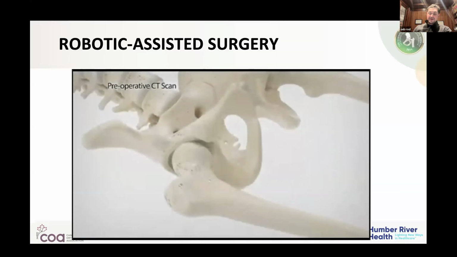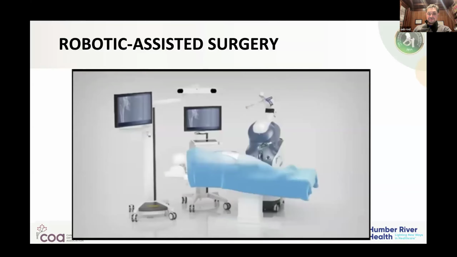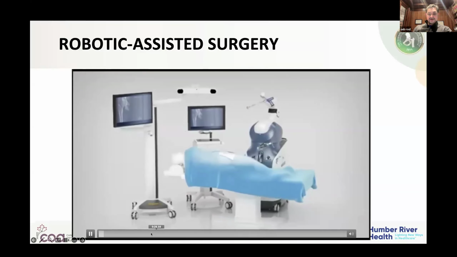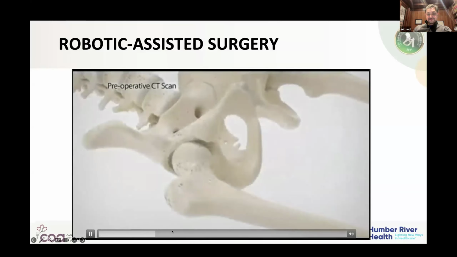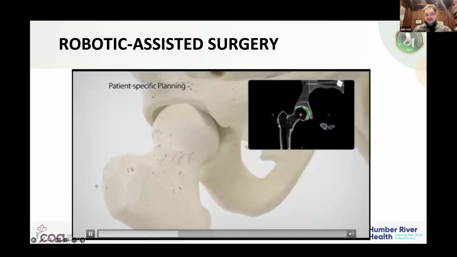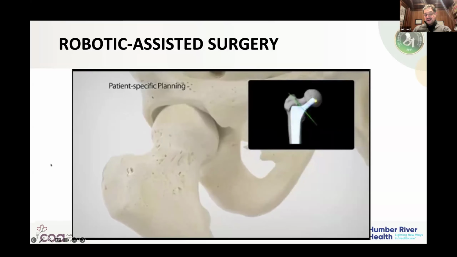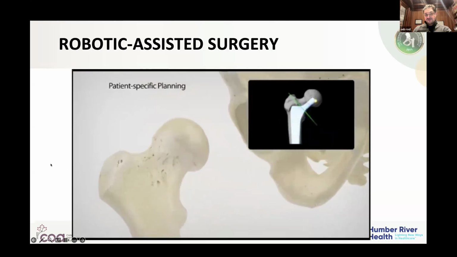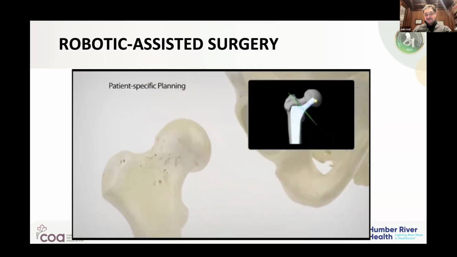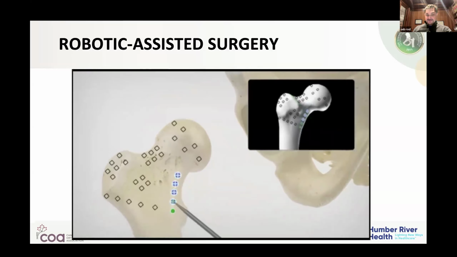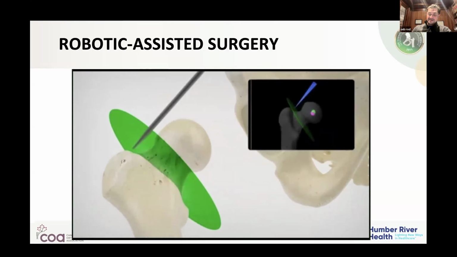So here you have your preoperative CT scan, which is compiled. You, as the surgeon, can now plan your surgery ahead of time with a great degree of accuracy. So you can see here, you have a preoperative case. You're preoperatively templating your femur ahead of time to help determine the sizing. So intraoperatively, you have to take bony landmarks on both the femur and the acetabulum to be able to teach the robot what that CT scan is on the body in real space.